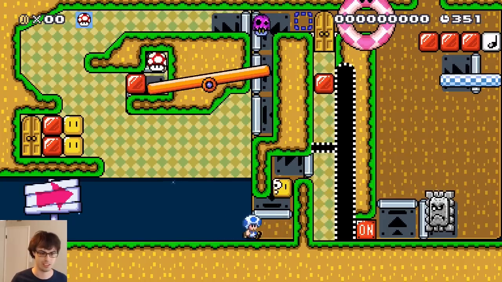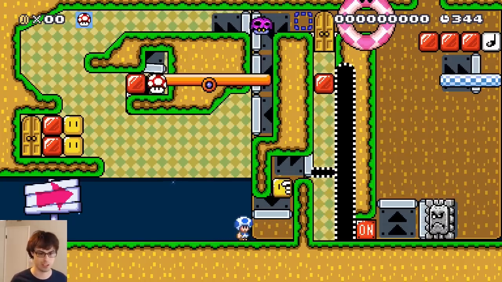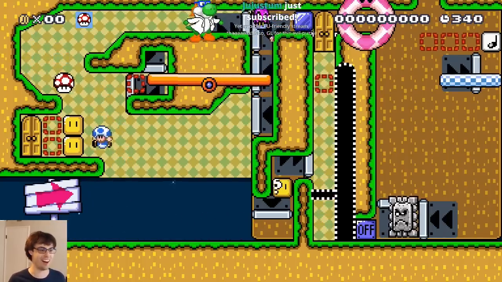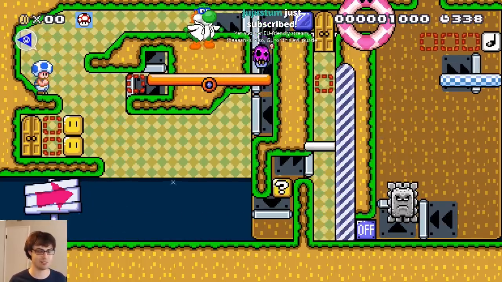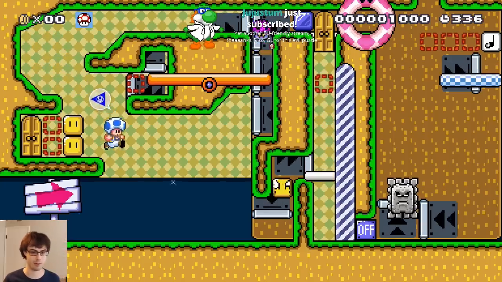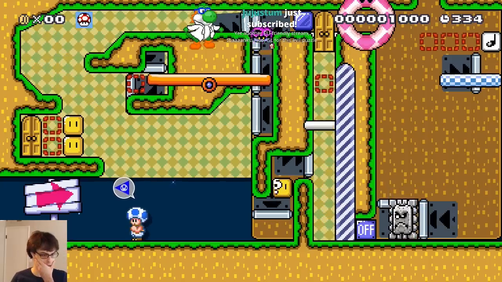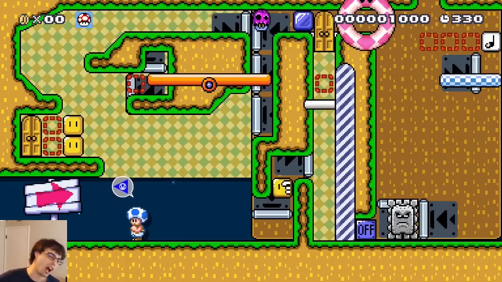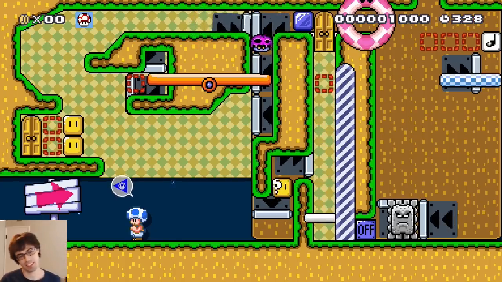Oh, I moved and it made the mushroom come out. Okay, so now we can get the mushroom! No! What? Oh my god, if that thing flew away, I would have been salty. Okay, wait. I want the Thwomp. I'm still gonna have to. This is weird because I'm not gonna beat the level, I don't think, unless I.